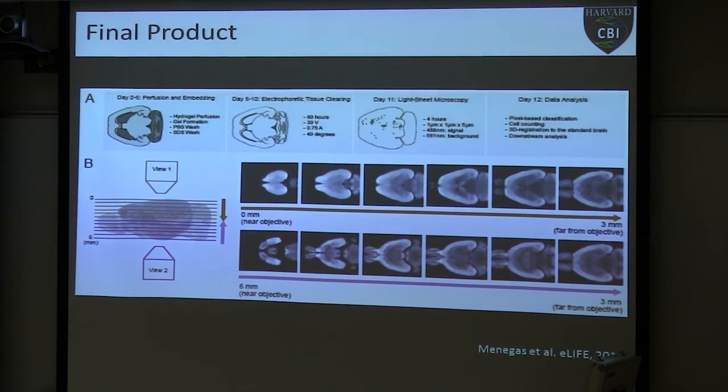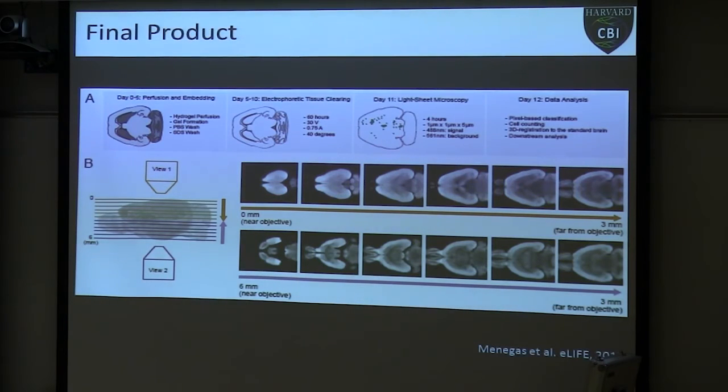Depending on where they inject it, they can see where the neurons from that region of the brain, which dopaminergic neurons they connect to. Their process was they did their injections, waited a couple weeks, and then went through the Clarity protocol, which we'll talk about a little later, but in their version it takes about 10 days to clear the brain. Then on day 11, they did their Lightsheet microscopy. This takes about 4 hours to image an entire brain. And then on day 12, they did their data analysis. So a 12-day process, start to finish, for each brain.